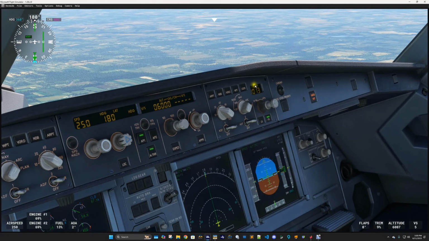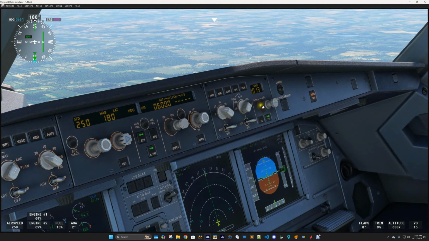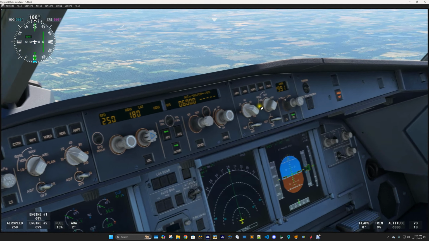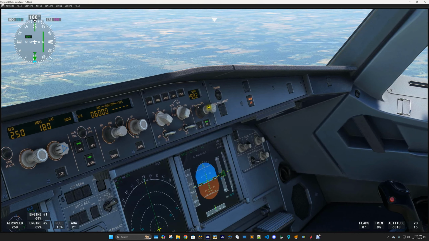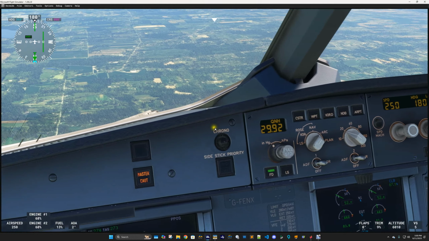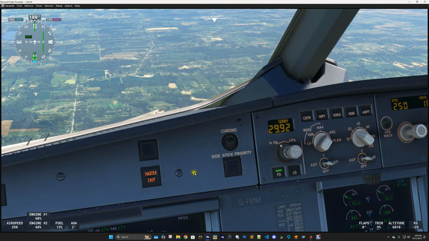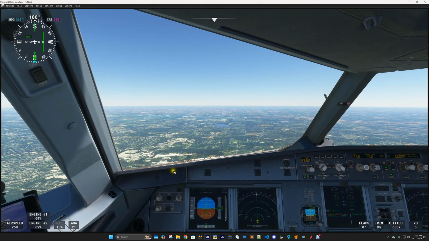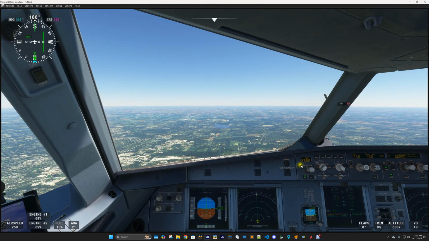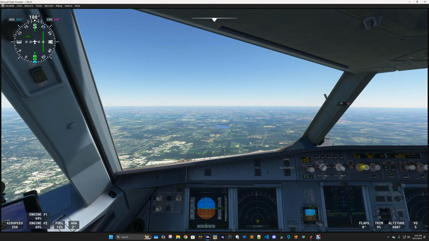On the first officer side, it has to be manually controlled over there. I don't have any setting for it, so that would have to be done manually. But this one particular one is handling it fine, and it's doing exactly what I would expect. It stopped at 6,000.